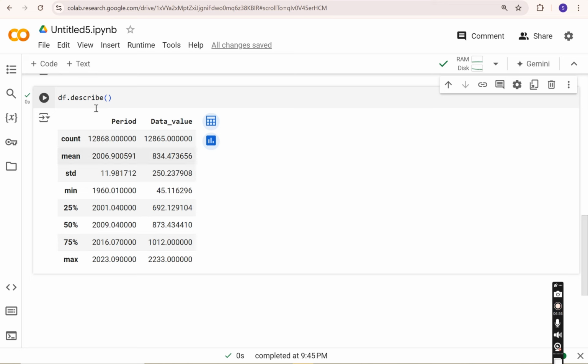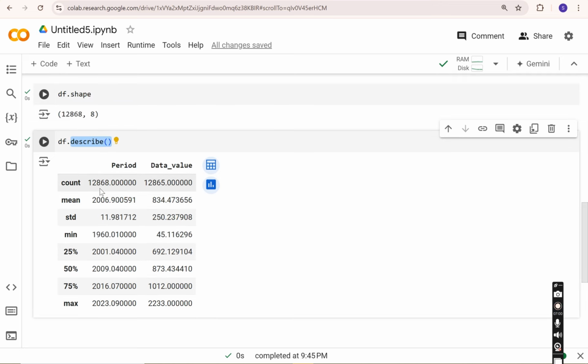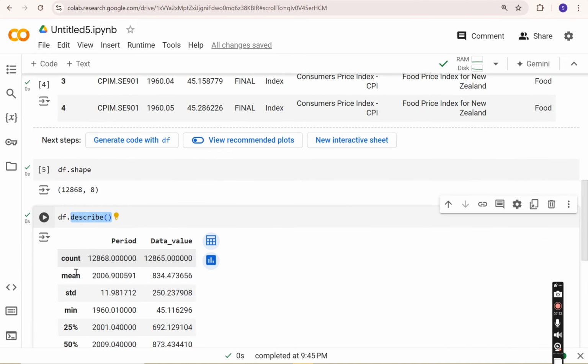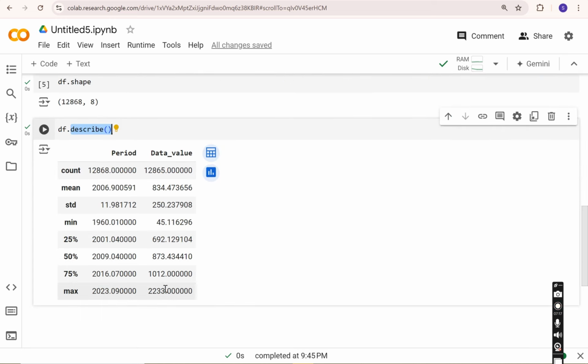These are the values listed for describing your dataset, and it takes the numerical values in your dataset. These two columns are the only ones having numerical values, all others have string values, so it displays the count and these values for these two columns. This is the work of the describe function.